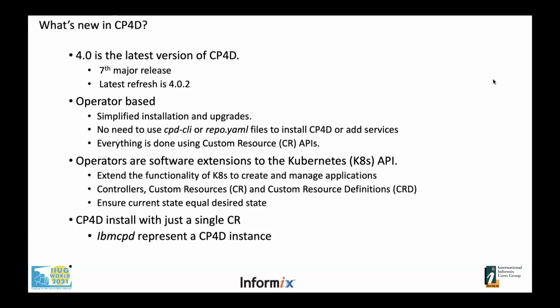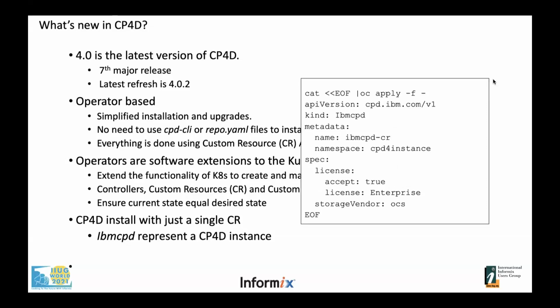With 4.0, you can install CP4D in your cluster by creating a single CR object. IBM CPD represents a CP4D instance. The only details that you need are the namespace where you want CP4D to be installed and the type of storage, the storage class, in this case, the storage vendor. The Cloud Pak for Data operator will detect that a new CR was created, a new IBM CPD object was created, and it will install all the CP4D components into the CP4D instance.